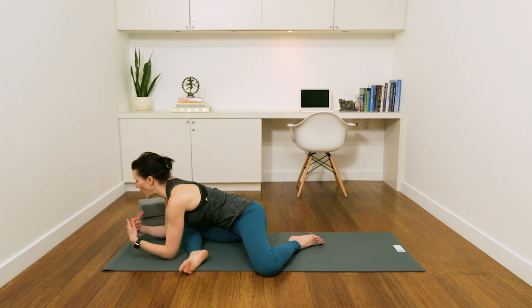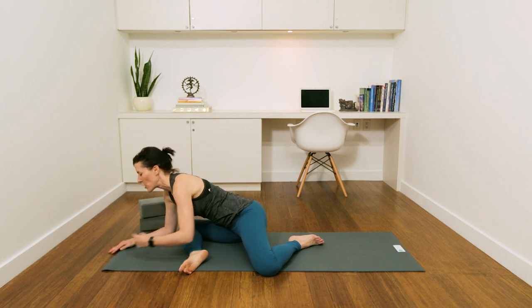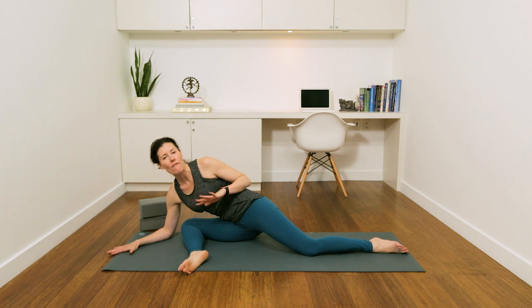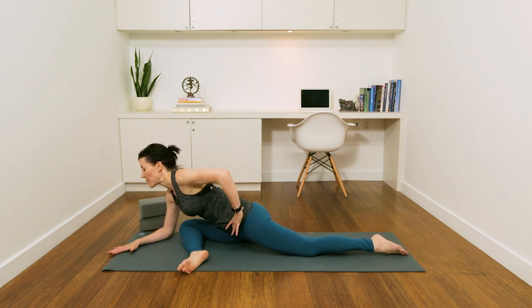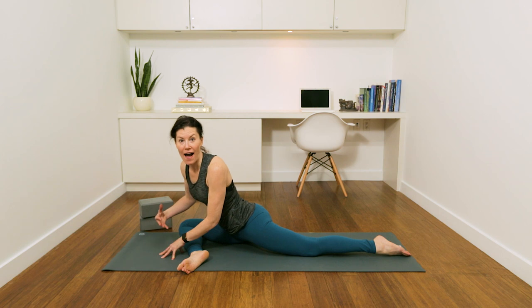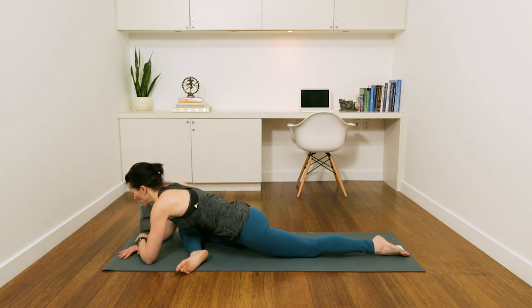For some of you who have a lot of external rotation in your hips, a lot of mobility there, you may even start to send this leg a little bit further back. That's not doing anything fancy or advanced, but by dropping this hip down, you increase the external rotation, and you increase the stretch on your front thigh. So it's just an option for you to explore if you have a little bit more mobility in your body.